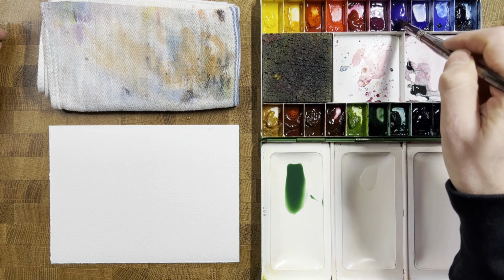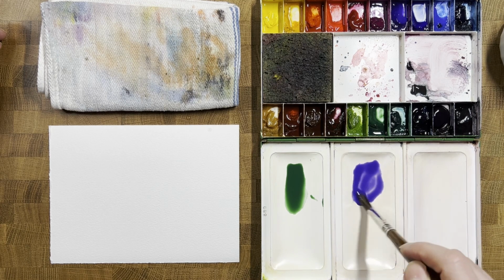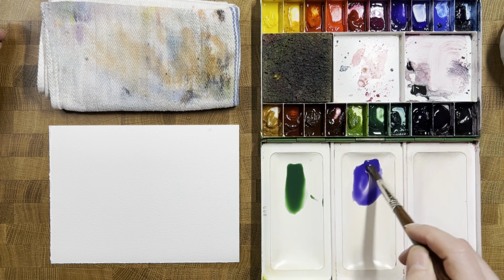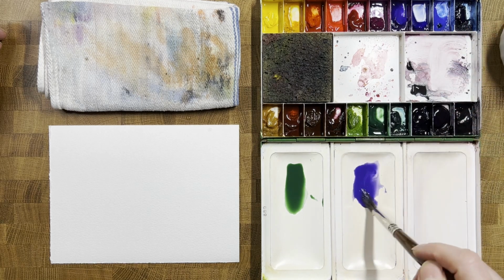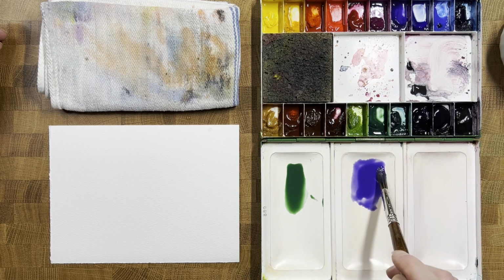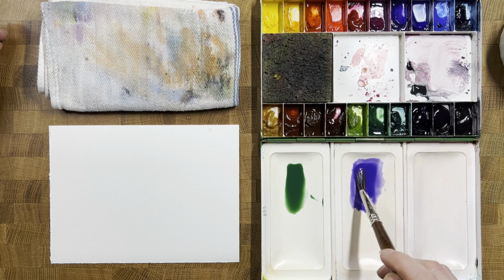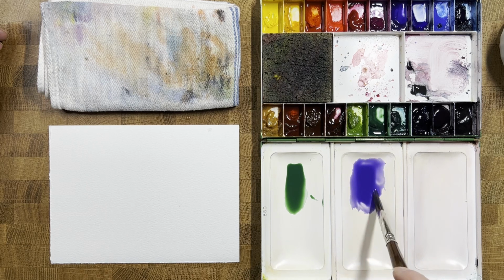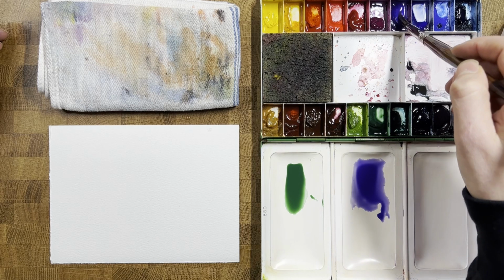And I'm gonna go and grab some of this blue-violet color. Now what I wanna do with this one, so I took like 2 trips into the green, and now I'm gonna take 2 trips into this purple. Now, you might notice already the difference in behavior as I bring this puddle out towards the edges. It moves slower. This is generally how I will ascertain my puddle consistency, just by watching its movement in the well. You get used to it after you do it a number of times.